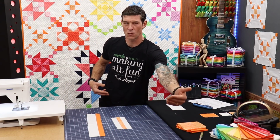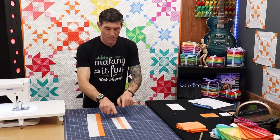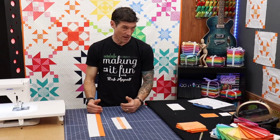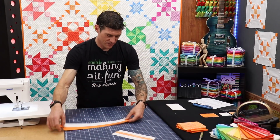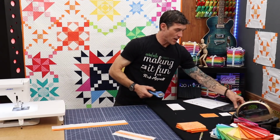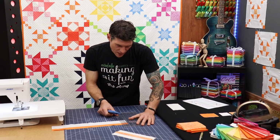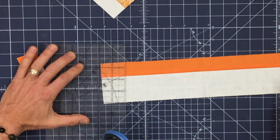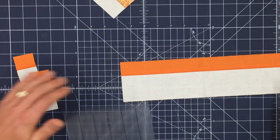Now these were longer at one point. I've already made some of the blocks, and this one is again background Cotton Couture and then the Fairy Frost strip in the center. So once you have stitched these together, and you'll make several of these, then we're going to go ahead and subcut these down. And when I'm subcutting them down, I'm going to need to make a bunch of them, so I just like to focus at one point and keep my eye on the same spot on the ruler and just start working my way through. And we're just going to cut a bunch of these down.